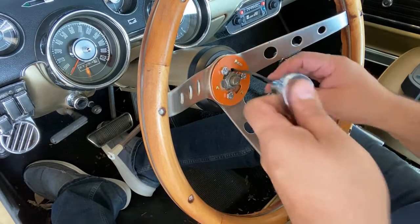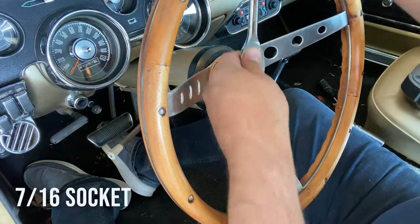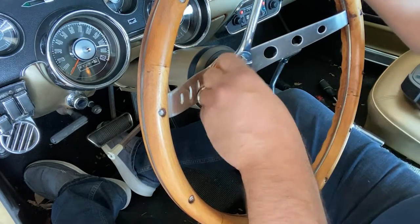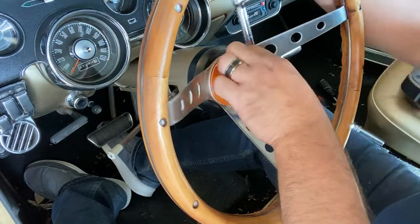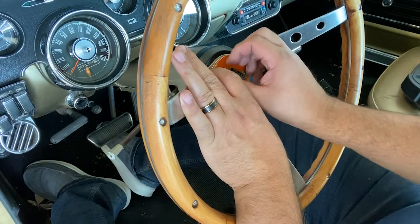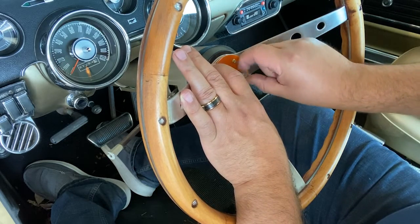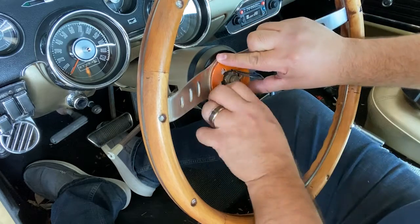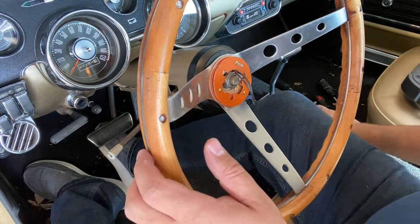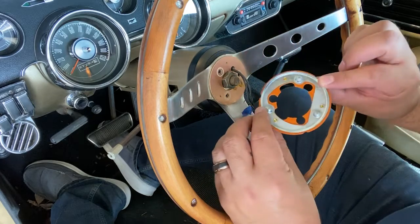Okay, let's take off this plate here. So I'm using a 7/16 socket to take these three off. Screws, don't lose those. Here's the top part of the assembly.